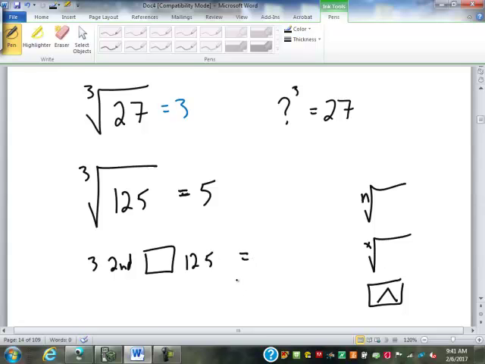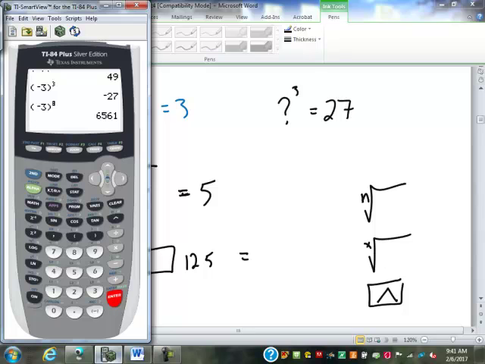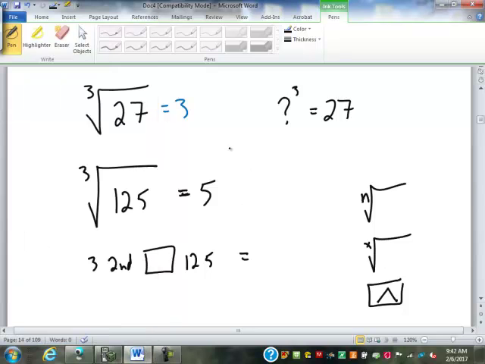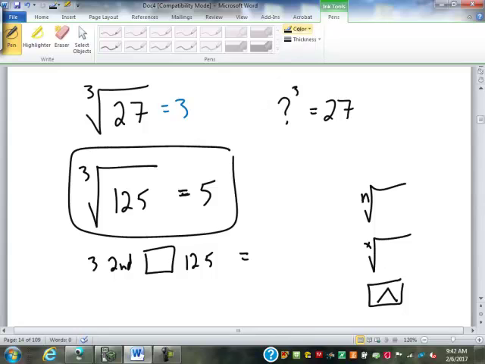The graphing calculator, yours actually should be just like mine. You would type in the 3, and hit the math key. Then the X root. Now this actually does have a third root built into it, but I'm going to avoid that because all your roots above a square root will work the same with the X root. So I select the X root, put in the 125, and it tells me 5. So the third root of 125 is 5.